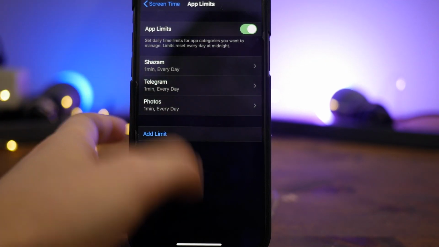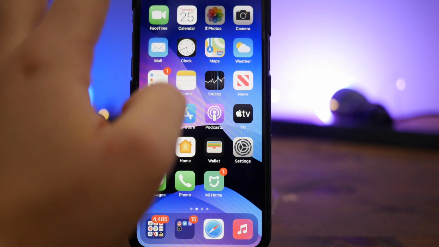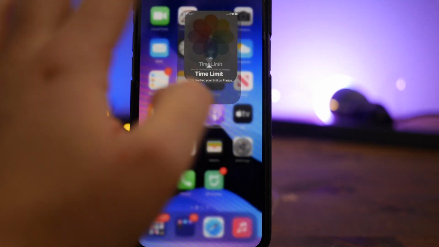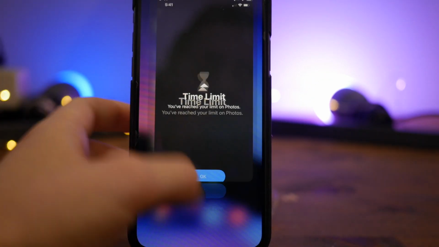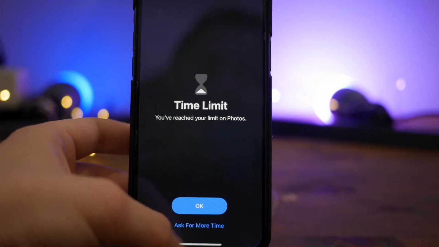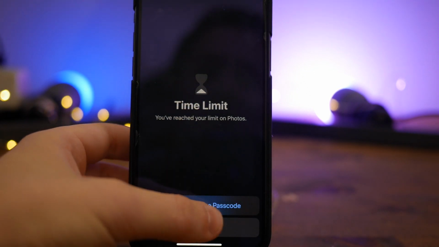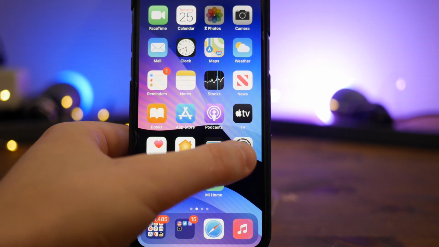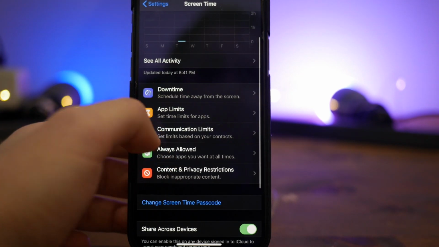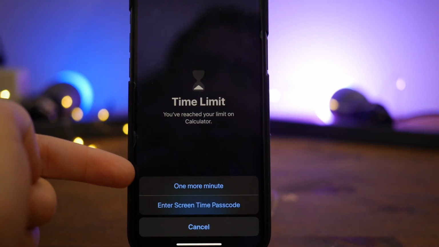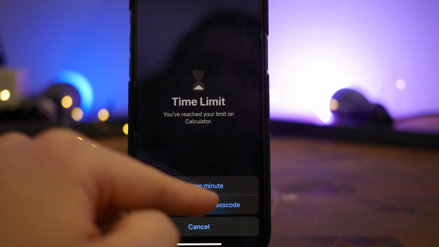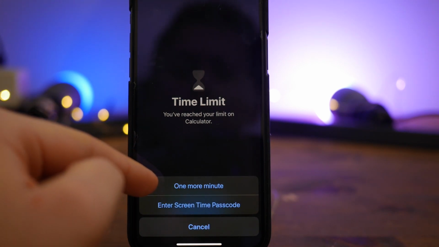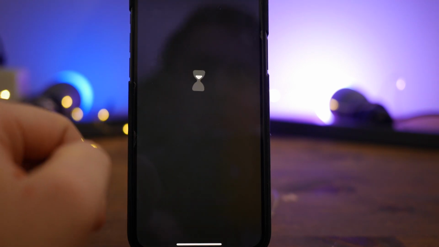And there is a catch, it's not always working as I show you right now. When we open this one up, as you can see, we have an OK button, which brings us back to the home screen, and also Ask for More Time. And there we need to also provide our password. But in some situations, which I'm going to show you just in a second, it doesn't work like that. As you can see, there is one more option that is added, which is 1 More Minute. And this will be here for every single app that you open up for the first time. So make sure you open this one up for 1 more minute.